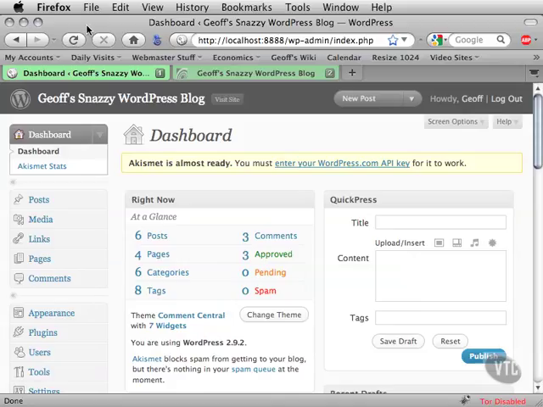As I had alluded to just a moment ago, there are two different ways to go about installing plugins into your WordPress blog. One method is to download them directly from that plugin directory that you and I were just looking at. The problem there, though, is that you'll have to download all the files, take the plugin files, upload them into your WordPress site, and you have to put them in a very specific plugin folder, and then you have to go about activating them.